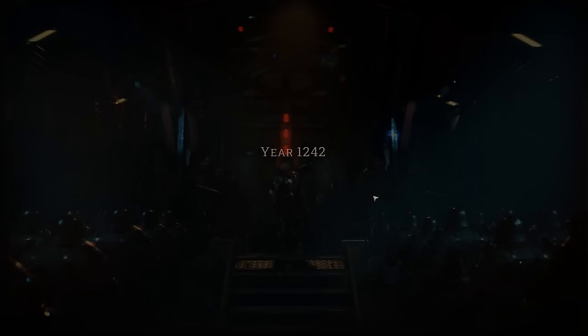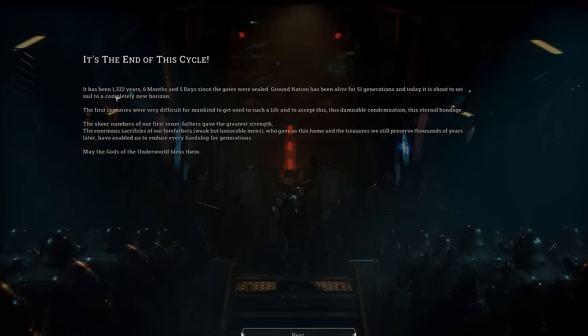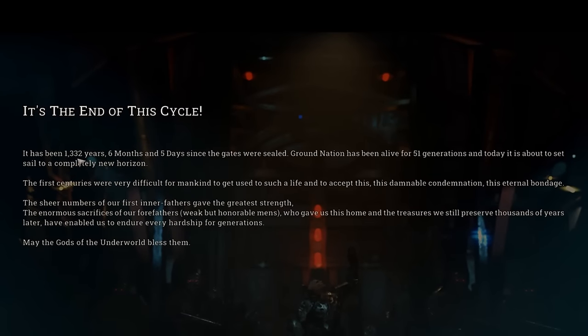Oh, and the game's going dark. All right, it is the year 4,332. What is this? This is all kind of creepy. Hold on, why did we create an army of scary soldiers? It's been 1,332 years, 6 months, and 5 days since the gates were sealed. Oh, is this like an epilogue?